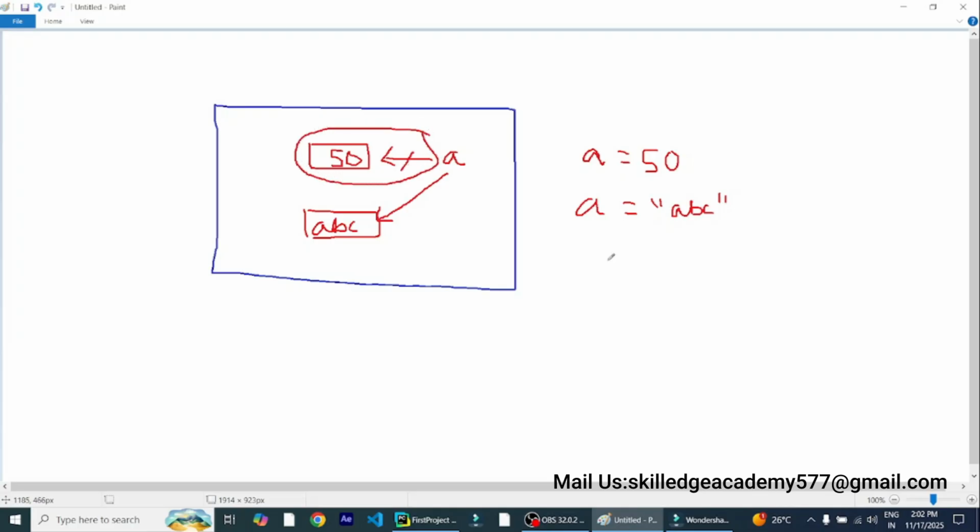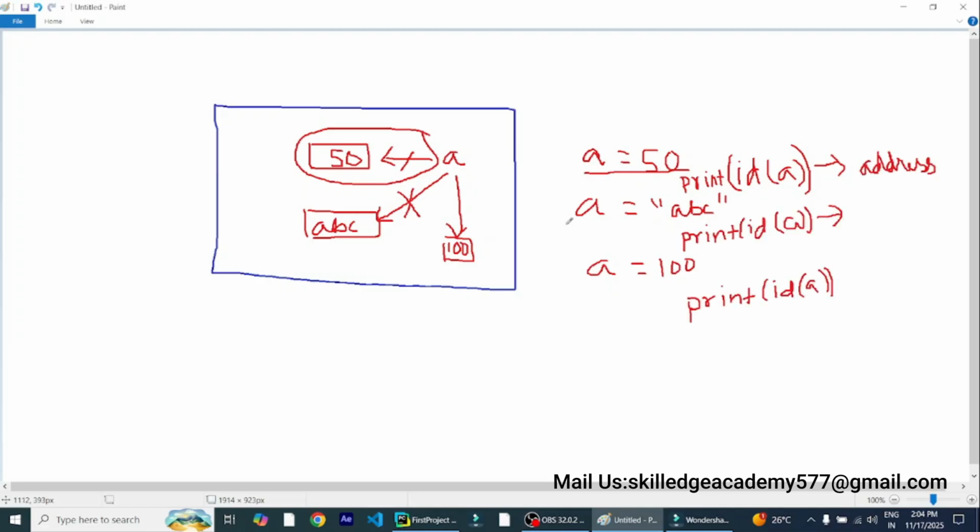If you again change the value of the variable to something else, say 100, again it will stop pointing to the previous one, allocate new memory, store the new value in it, and start pointing to it. To prove this, we have a function known as id. The id function does nothing but display the address of the memory which has been allocated for the variable. If you print this after every allocation, you will find that a different address is displayed every time.